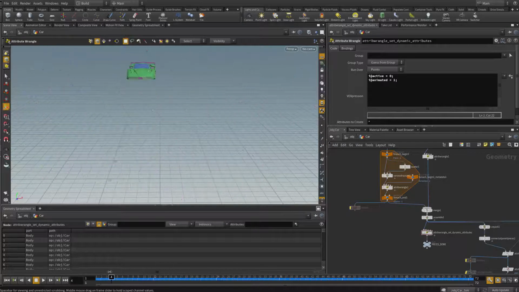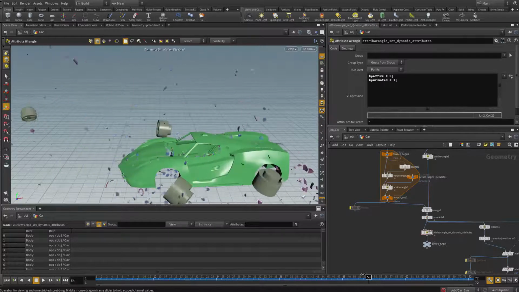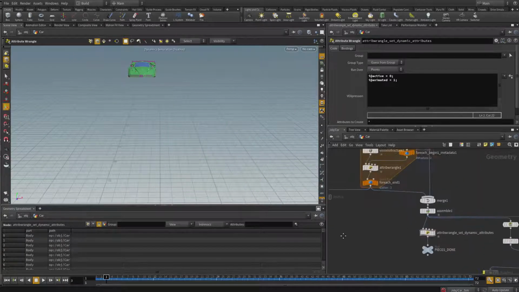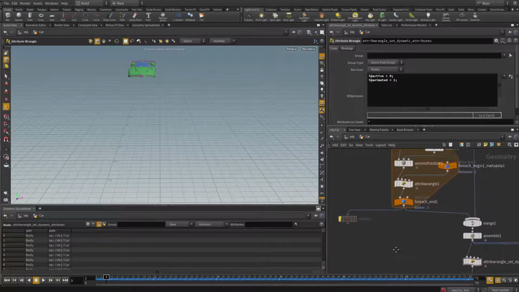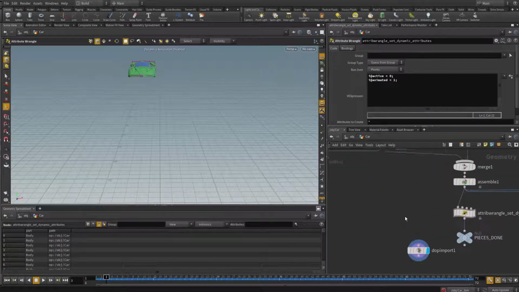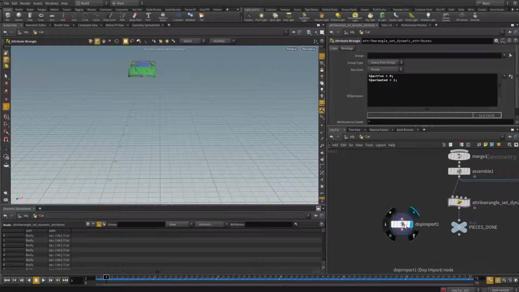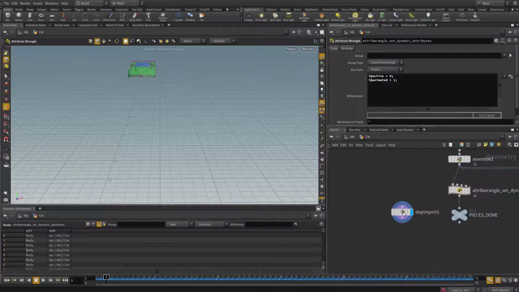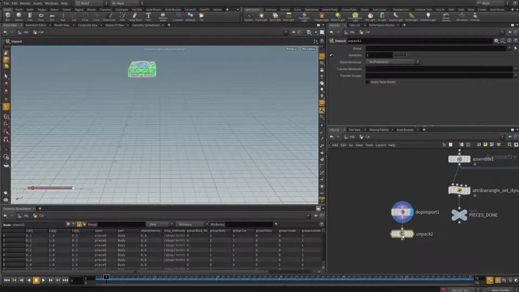I'm gonna stop the simulation because it's there already. Just use whatever it gives me here already. And I'm gonna say, alright, I need to deform my old geometry using this information here. Okay, so this dop input gives me the pieces still. It's not the actual geometry yet. So I'm gonna say, go unpack yourself.